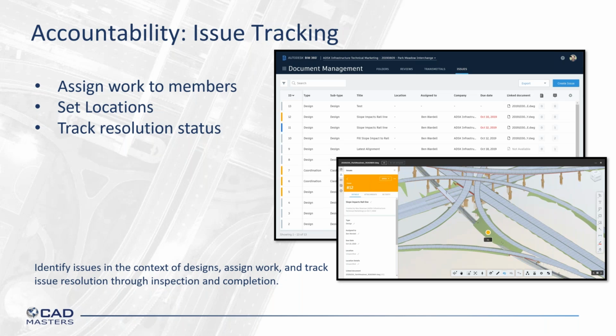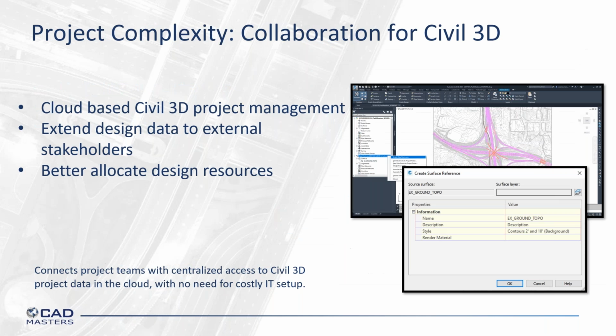There's some accountability built into BIM 360 as well. You can hold your project team accountable by ensuring that everyone in the project is completing their tasks in a timely manner by using issues. Use BIM 360's issue tracking and management tool to put context around issue resolution with the ability to pin an issue to any 2D or 3D design location. And then you can collaborate with comment threads. You can add photos, assign work, and track resolution all the way through inspection. And I'll be showing you this stuff in just a minute. It's kind of the star of our show today.